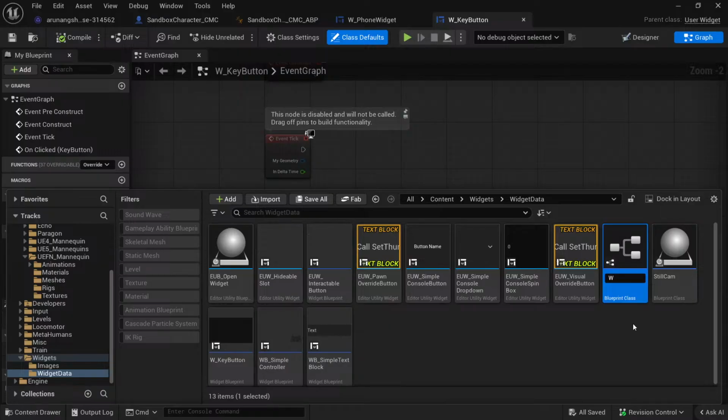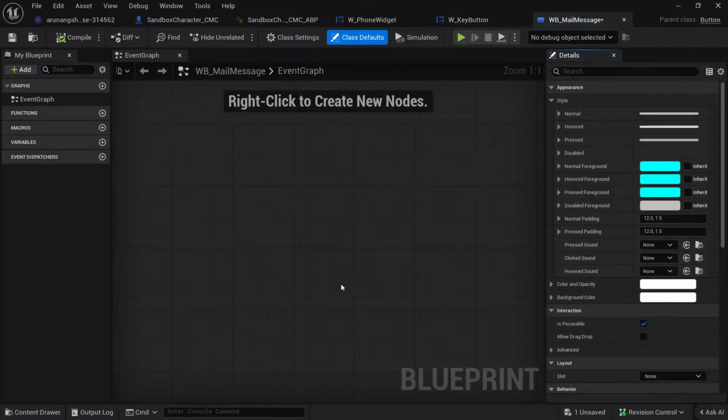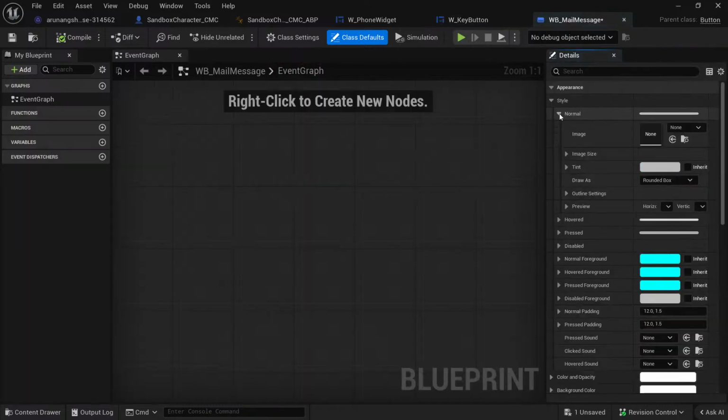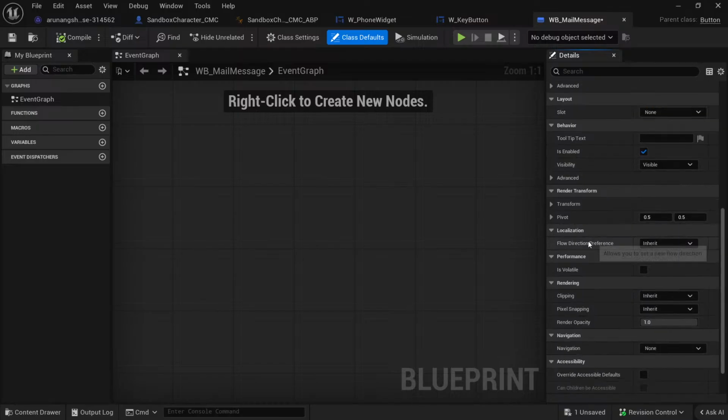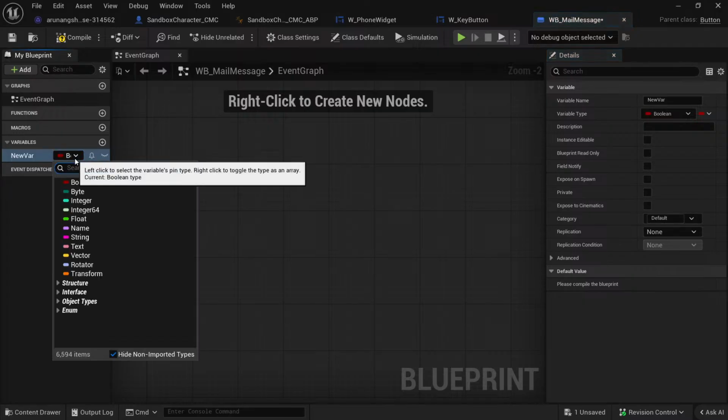All right, so WB widget button mail message. Not sure if I should have just done... well, we'll see. We need a string.